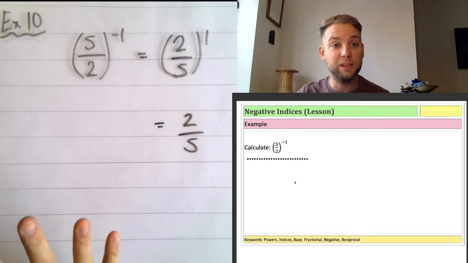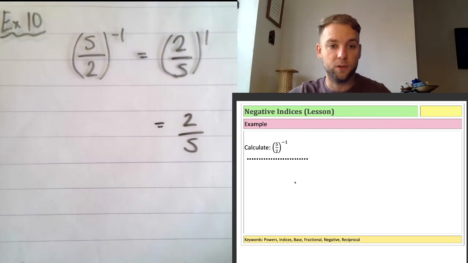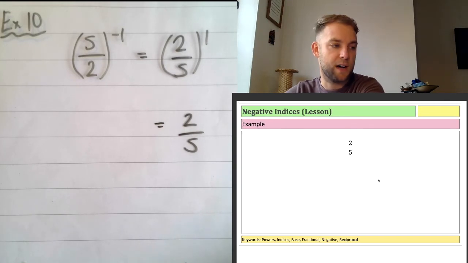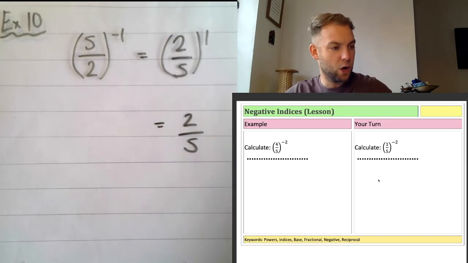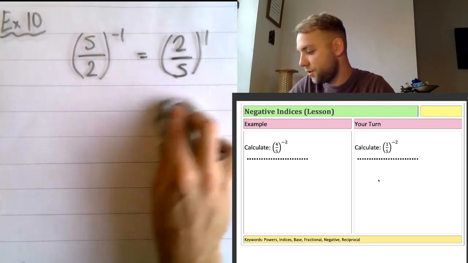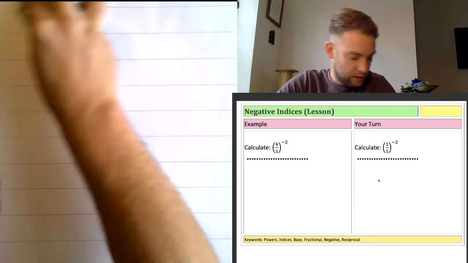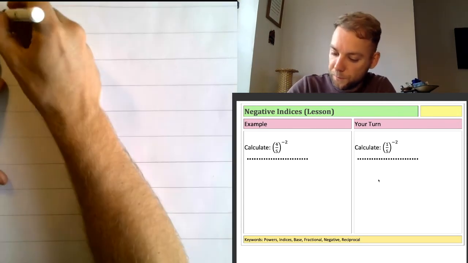Okay? Get that one down in your notes. It's really important. If you need to pause, then pause. Okay, let's check that answer. 2 over 5, super. Brilliant. Now I've got a couple of extra ones here that are a little bit trickier. So this one here is example 11.